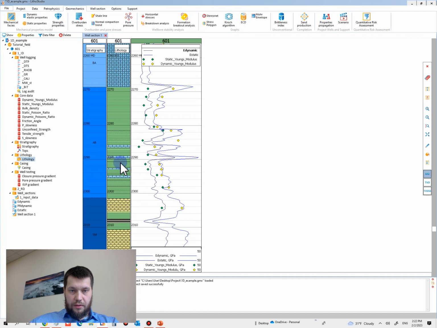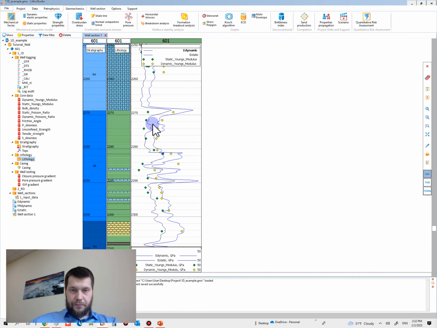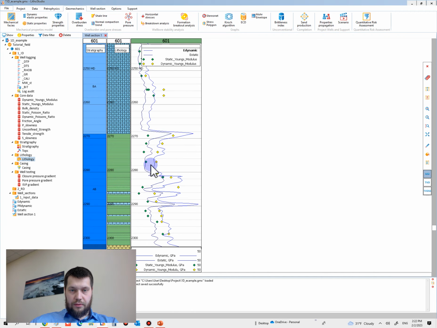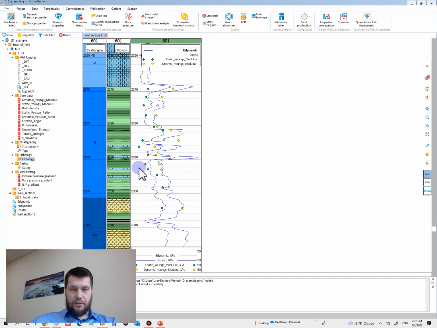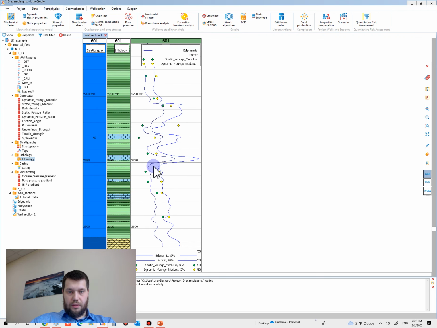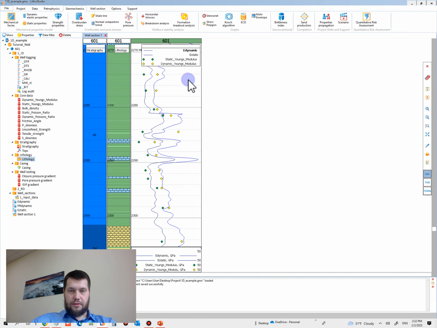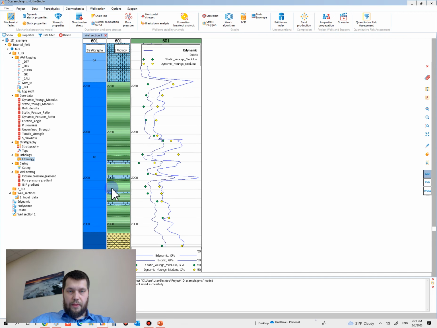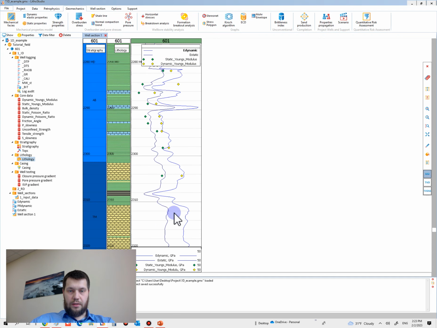In the AB layer, in the upper part, we see good correlation, and in this lower part, I think we must make the static Young modulus by log more or less like the core.